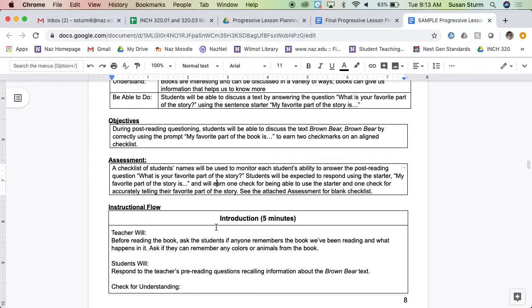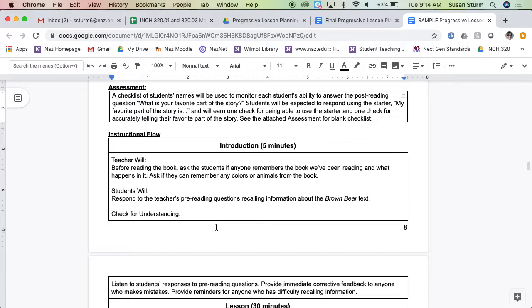So your assessment box needs to be super clear and aligned to the assessment that you're using in your objective. You're going to see in my lesson that I have other chances where I check in and I informally assess them. But my big ending one is going to be aligned to my objective and is going to align to the standard that I'm asking them to do. Okay, so let's take a look.